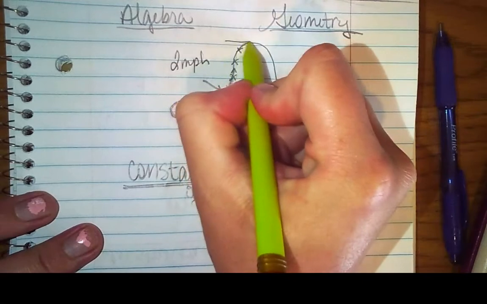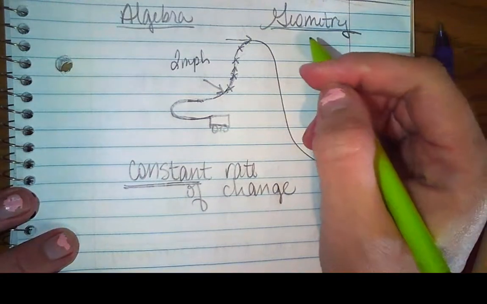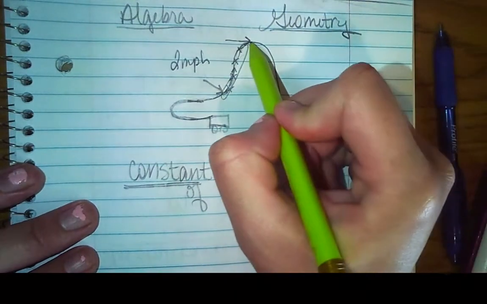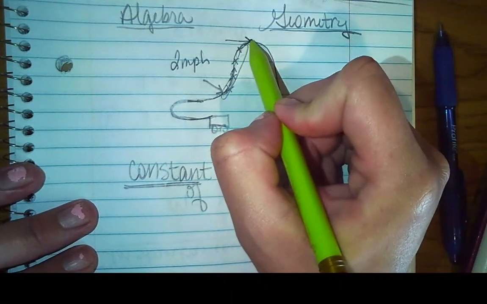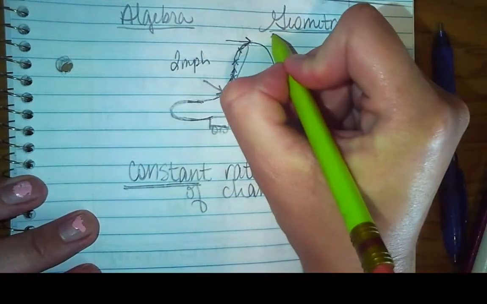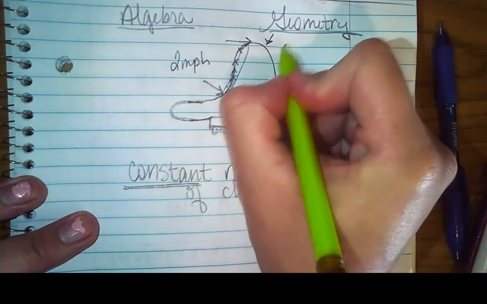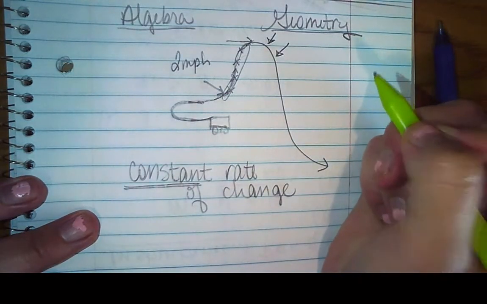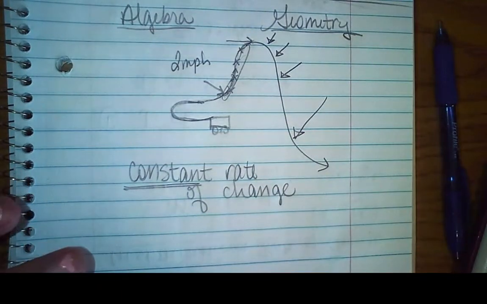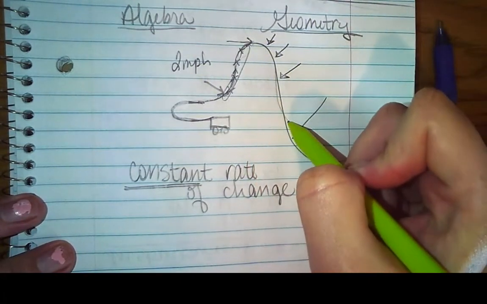Now, what happens when we get to the top of the mountain or hill, whatever? At the top, what lets go? The chain lets go and it just circles back down and it goes in a loop, okay? So what takes over when you're at the top? When you're at the top, gravity will take over. So here's the question. How fast are you going here? Well, you're going pretty slow, okay? How fast are you going here? You're going faster. How fast are you going here? You're going real fast. How fast are you going here? You're going really fast, okay? So what happens is that gravity takes over.